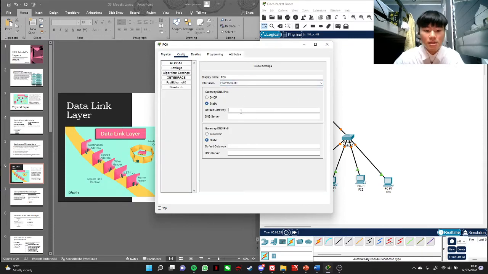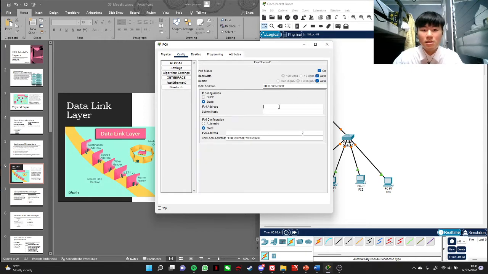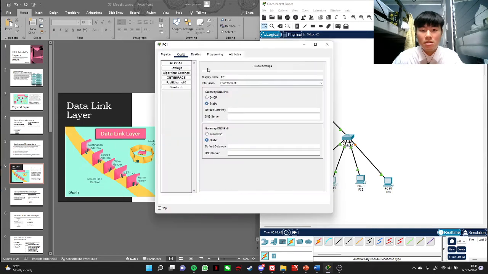The first PC is 192.168.1.1, going to 192.168.1.254. Here I will do 192.168.1.2.